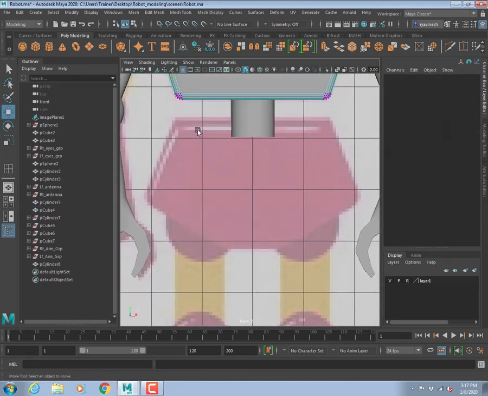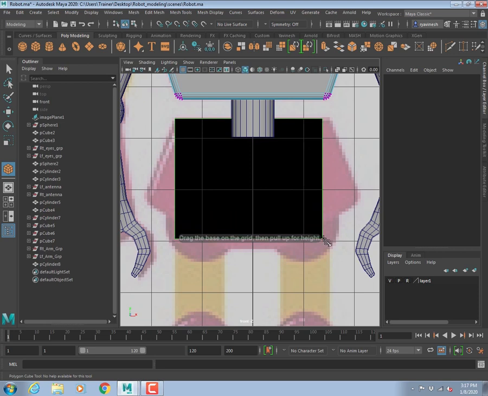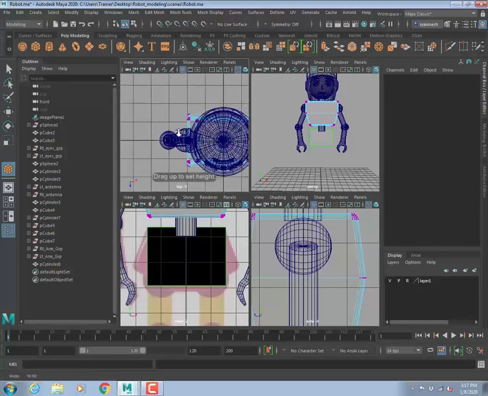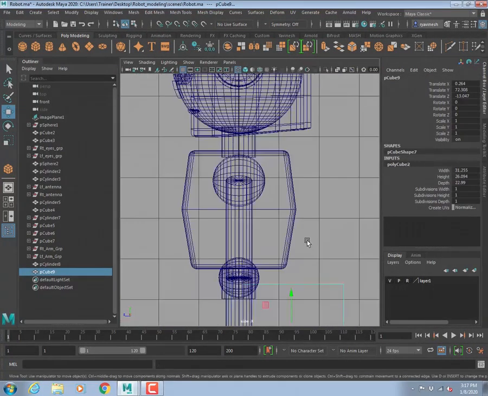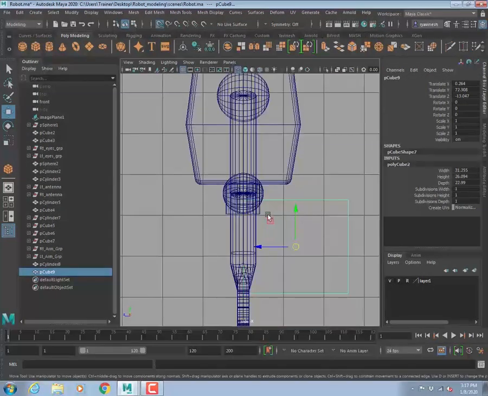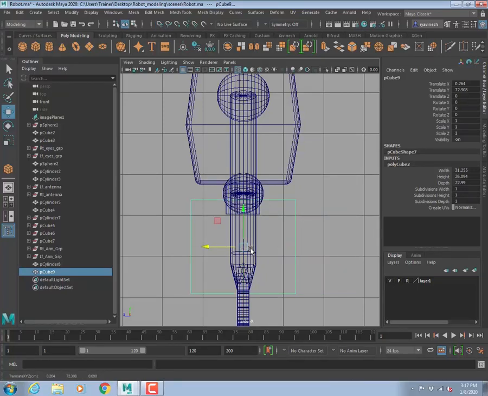So here I can use a cube. Just take a look first. Click and drag, and then from the top view, click and drag. From the side view, I reposition, press X, click and drag. Make it slightly smaller than the chest area.